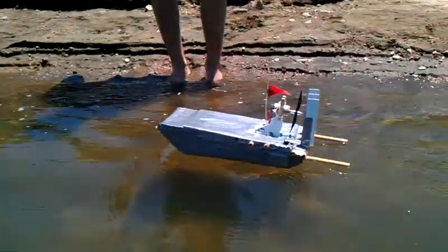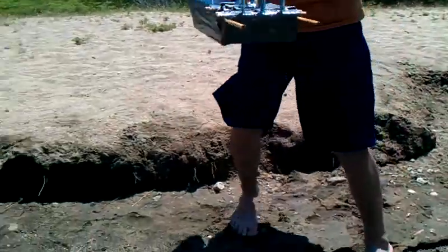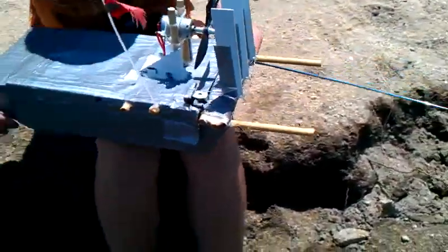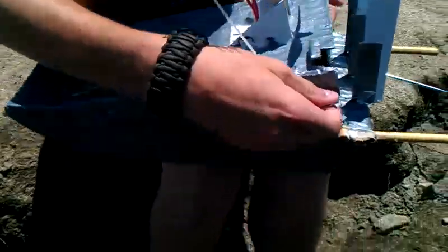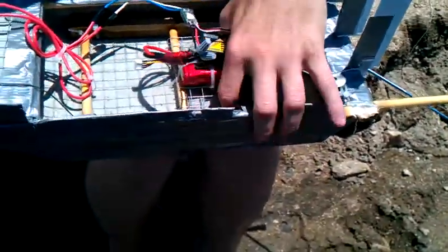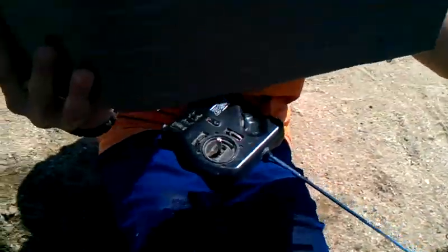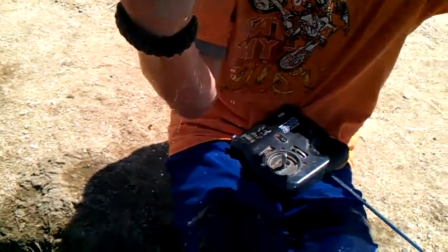It skims the lake real nice though. As long as it's nice and smooth, it does okay. Let me try it out before you drain the battery. It does get water in it — I haven't completely water sealed it yet. She was driving it around quite a bit. It has a problem when you stop it suddenly, the water kind of rushes in. You can't really avoid stopping it suddenly. You've got to be careful when you dump it out so it doesn't get in the receiver, Eric.